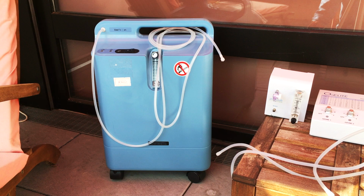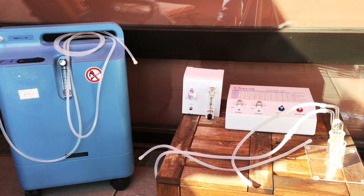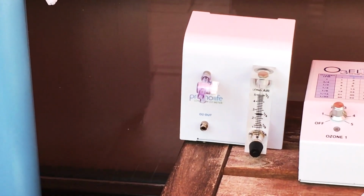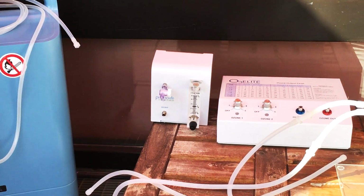Also, it is not a low-flow oxygen concentrator, and this is a real problem. But here's the solution. It is an external low-flow regulator which gives me flows down to 1/16th of a liter per minute. This allows me to do all sorts of ozone applications which call for low flows like ozonating water.